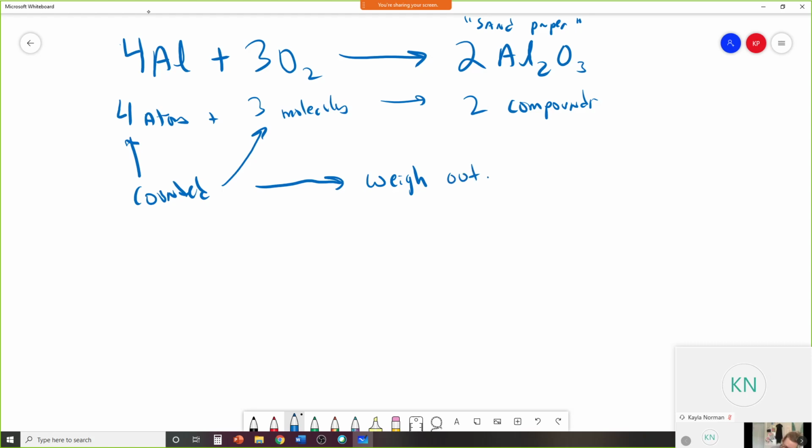Because what do we do in the lab? In the lab, we have a scale and a dish, and by the way, you always subtract out the dish or the container, right? And you throw your stuff on there, and that's what you react. Okay, so many grams, 14.09 grams, so many grams. This is what we do in the lab, right? We don't take a pair of tweezers and count out O2 molecules one at a time. Okay, we don't do that. So we have to have a connection between counted and weighing out.